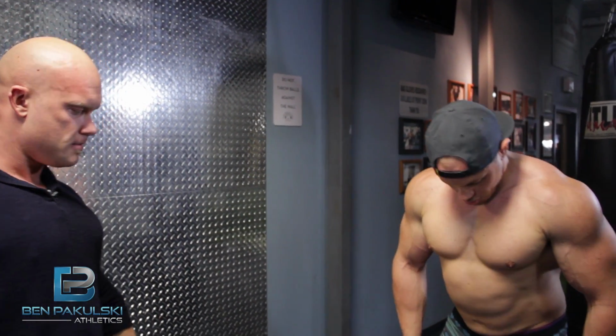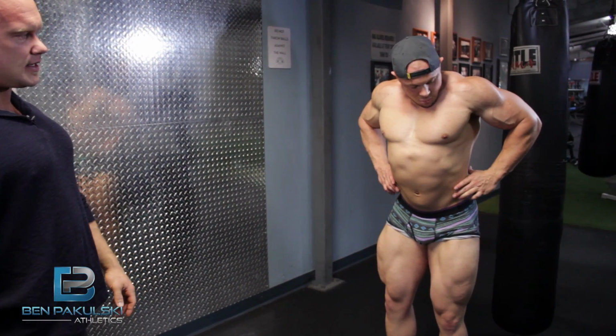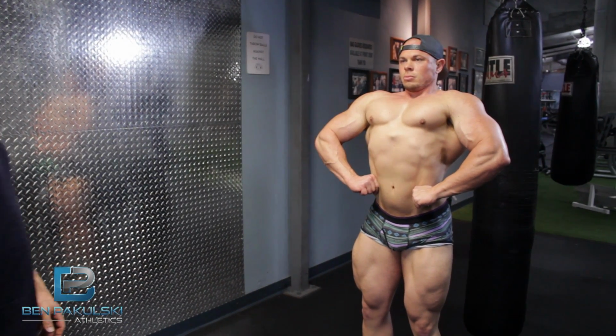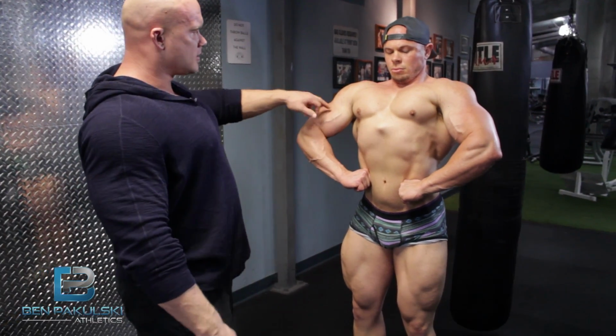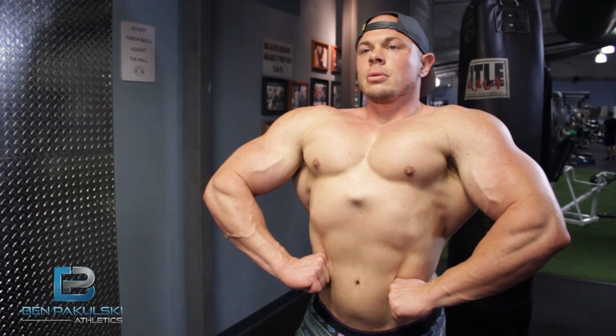Let's do a front lat spread. So this is going to be very similar to what Matt did on the front standing relaxed, except his hands are on his thighs, and he's going to do his best to contract his pecs really hard, his arms really hard, his legs really hard. Good, get really wide on those lats. Good, really wide on those lats.